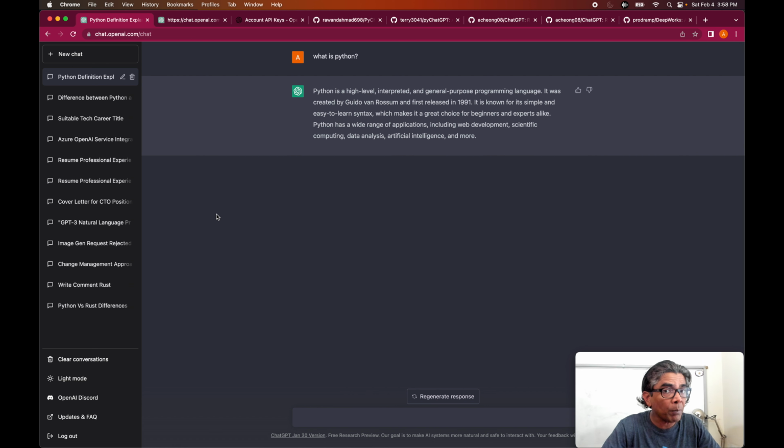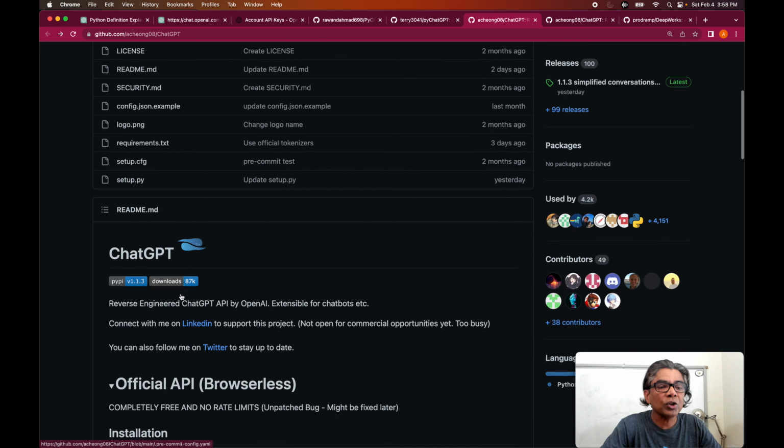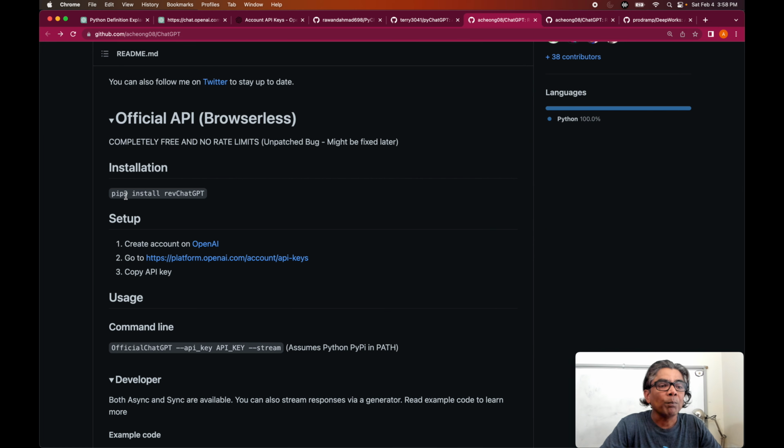There may be more available, but I try to give you an idea with these three different libraries and how you can really utilize them. Pros and cons, everything we are going to look into very quickly. First thing is this ChatGPT. You need to run pip install ChatGPT, and that gives you the interface as a command line. And for the official ChatGPT, as you can see, you need to pass your API key. This API key is the key which belongs to your OpenAI account.